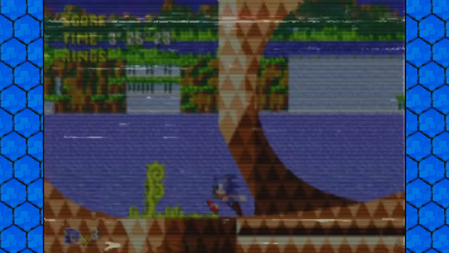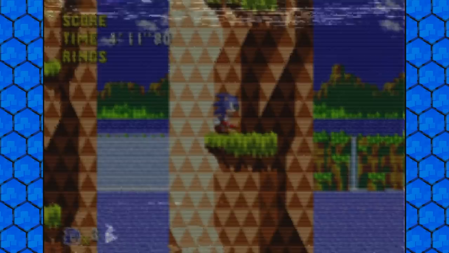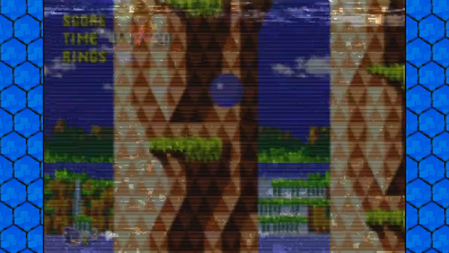I have no idea what I'm supposed to do now. Okay, I landed. Good. Let's go up then. Let's not fall too. Yep. Yep. Yep. Come on, really? Well, I have no idea what I'm supposed to do.